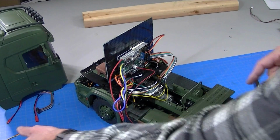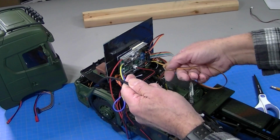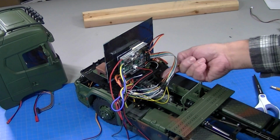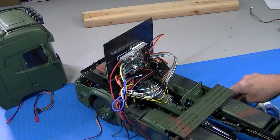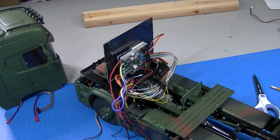One thing I want to do is the programming cable for the buyer plugs in right here. Once I get the body on, I won't be able to access that, so I'm going to plug a servo extension in and drop it down here, so that way I can just plug it in if I want to make programming changes without having to remove the body. So I'll get that tied up, and I'll show you what it looks like when it's all done.